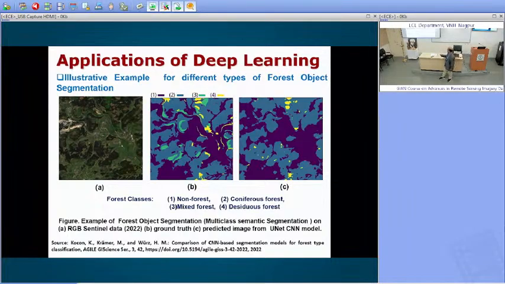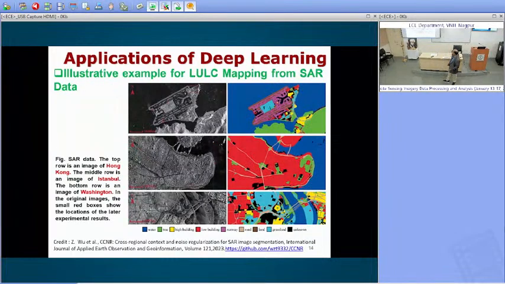A is the original image, B is the ground truth, and C is predicted from a simple UNet model. UNet is used in most remote sensing research, and you will see a lot of applications, whether forestry, urban land cover mapping, or even cloud segmentation. UNet is a base used for mapping, but the research has gone beyond that, and people have come up with a lot more models for remote sensing.